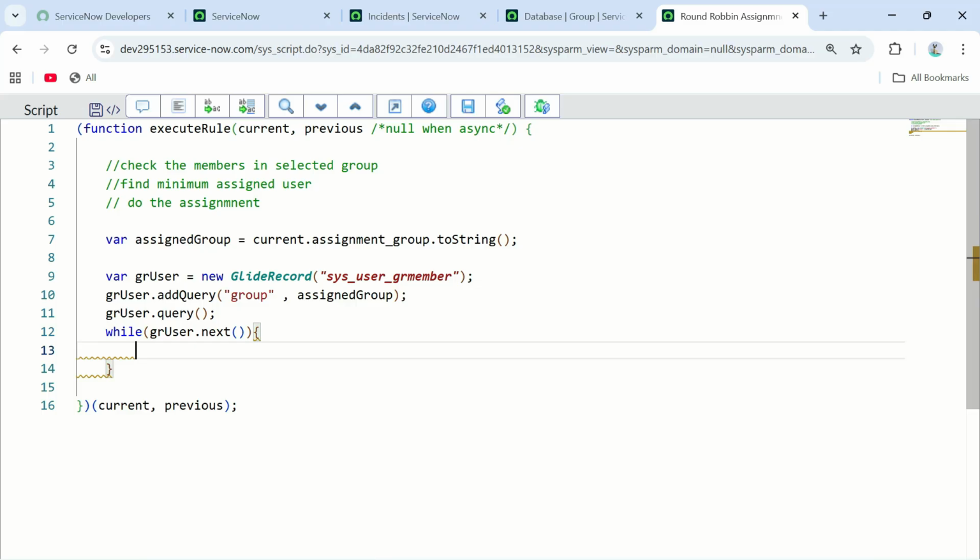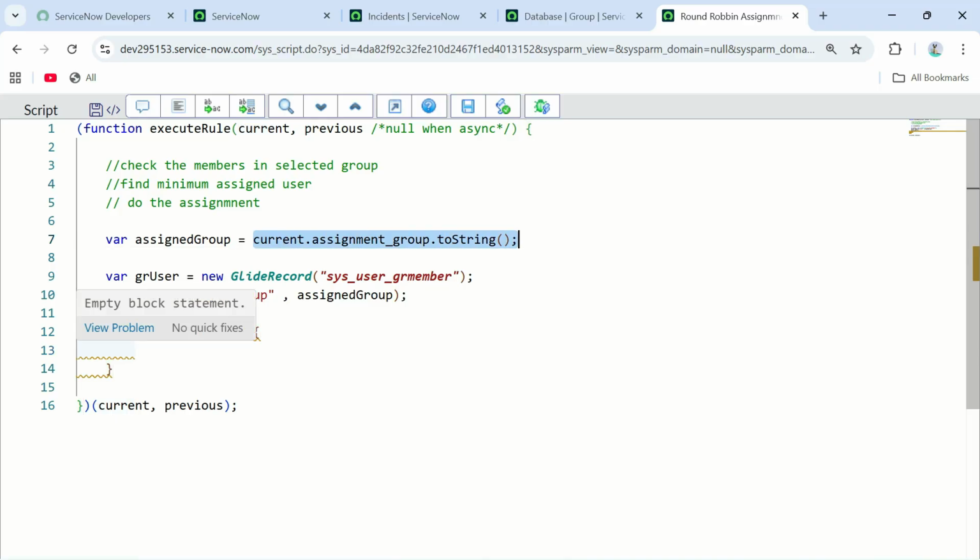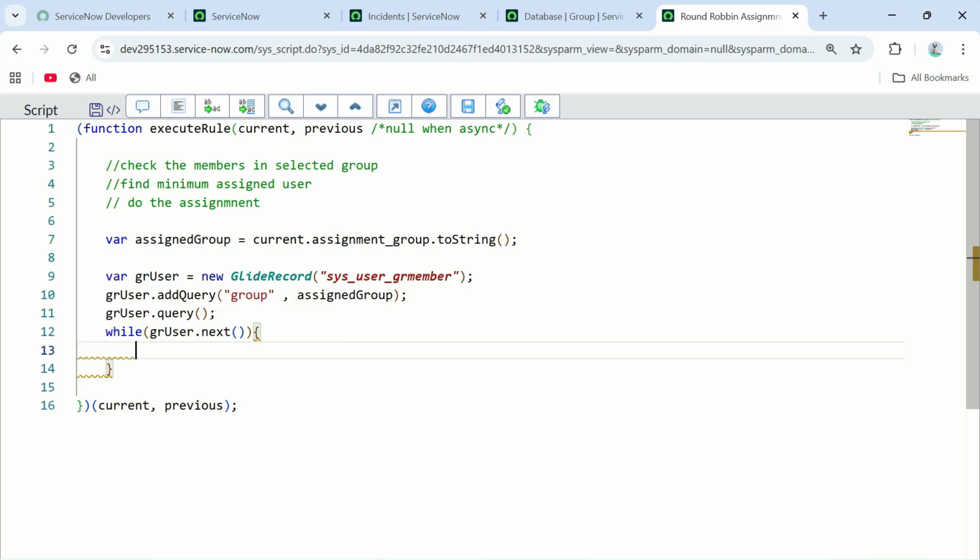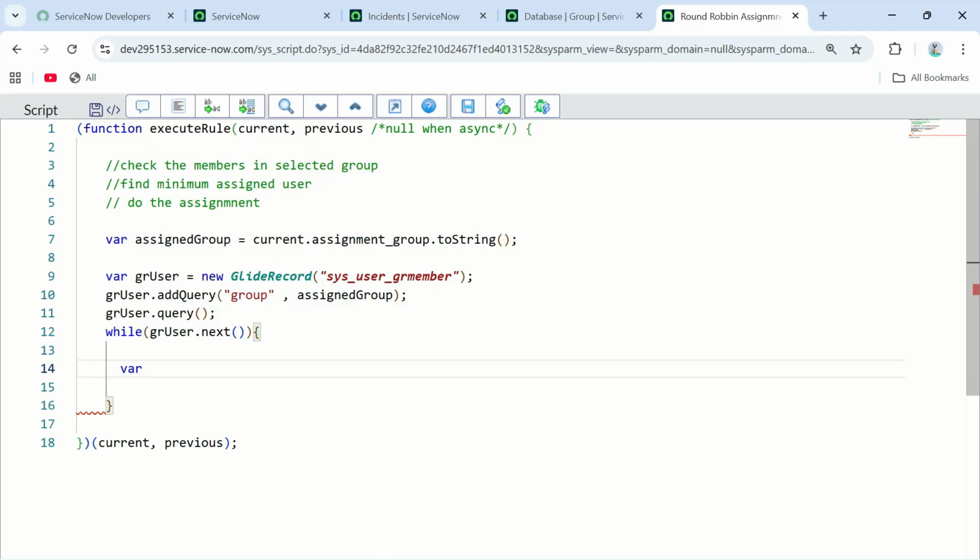Now, within this loop, what will we get? We will get the users of this particular group. Let's suppose I'm selecting the database group. In this group we will get all the users who are part of this database group, right? So let me save those users first.